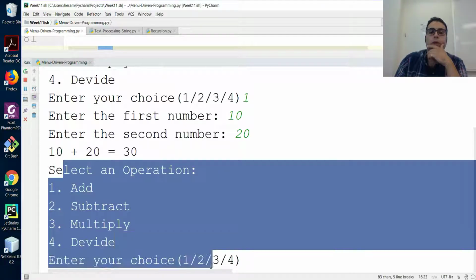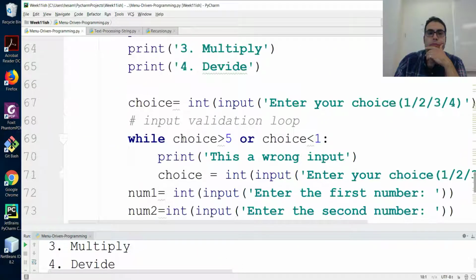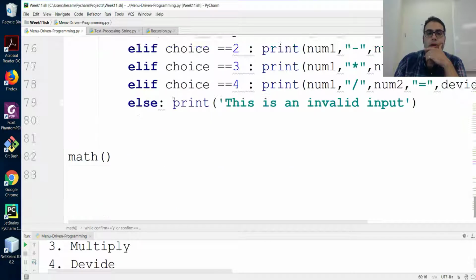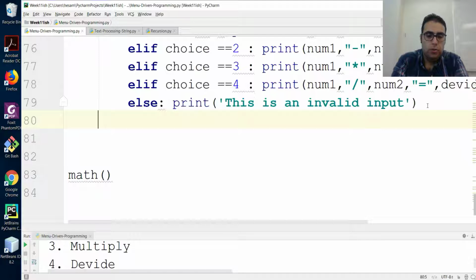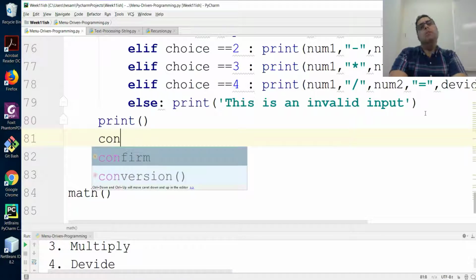Oh, this is an infinite loop. We forgot to update the confirmation, right? I'm going to stop that and go back here. So here is my first loop, and I need to actually update that confirm here. So we're going to print the line again and say okay, confirm.